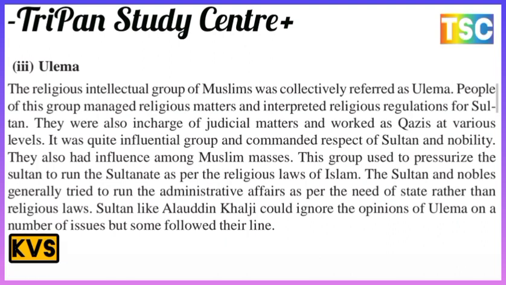The Sultan and nobles generally tried to run administrative affairs as per the needs of the state rather than religious law. Sultans like Alauddin Khalji could ignore the opinion of the Ulema on a number of issues, but some followed their line. This is the most important part of the administrative section.